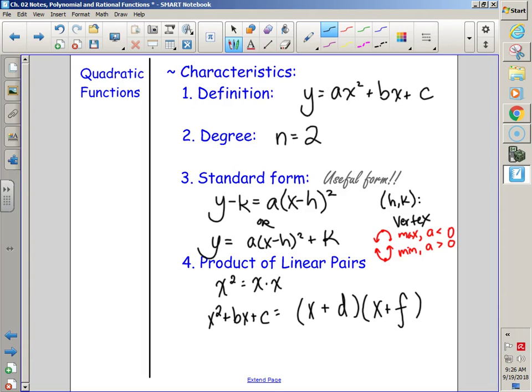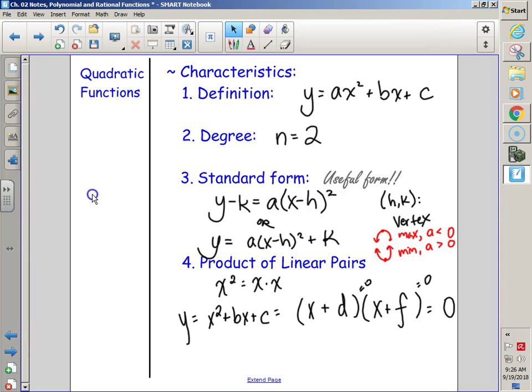There's this whole strategy of factoring. We don't need to talk about that right this second because we've reviewed it this year already. But the whole idea is there should be some sort of product of linear pairs that would make the quadratic. And why is that so nice? Because if we ever want to find the zeros, don't you remember we always have to factor first? And when we factor, we could set each one equal to 0. And when we set each one equal to 0, then we could finish off solving. Any quadratic should be able to be defined as a product of linear pairs.